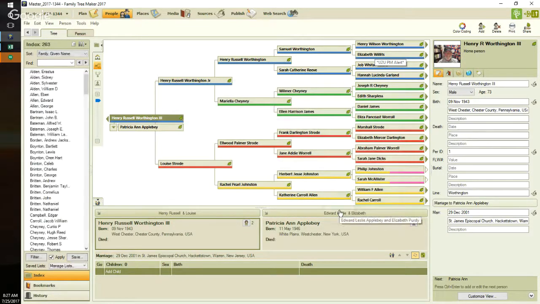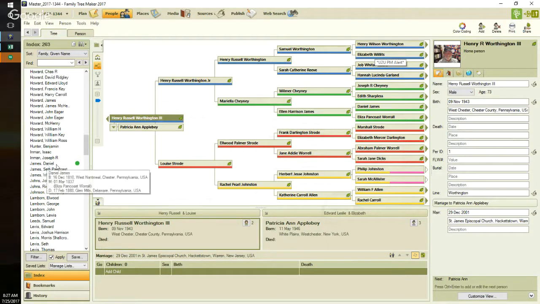So I just used the filter feature to set my requirements for who I want to see in my list. So now if I scroll down through the list, I don't see any dots yet. Oh, there's a dot. Now what's important here is that I know that that is my paternal grandmother's line who may have a Civil War record.